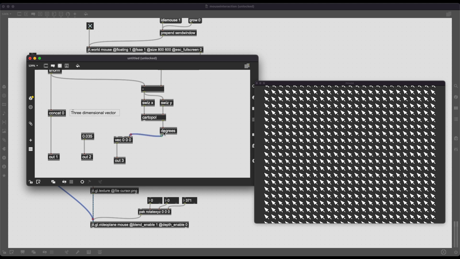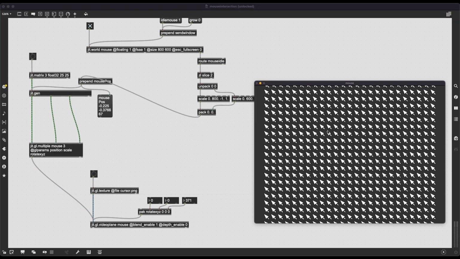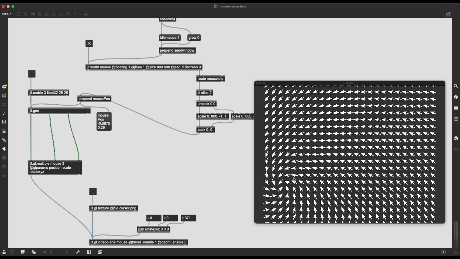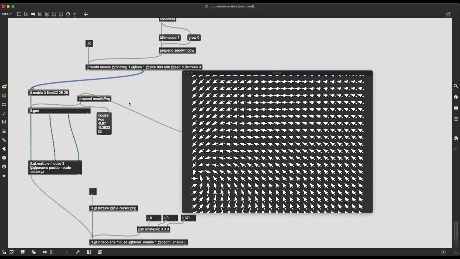Right, so if I do this, let's see what happens. Nothing happens. Why doesn't anything happen in this case? Because I'm not sending this jitter matrix, right? And you can see now something is happening, but it's not reacting in real time because this jit.matrix has to be triggered probably on each frame for this operation to happen. If I'm not sending this jitter matrix into jit.gen, even though I'm setting my mouse position, I'm not triggering the calculation of jit.gen. And luckily for us, the second outlet of jit.world sends out a bang on each frame. So just connecting this to my jit.matrix should make it work.